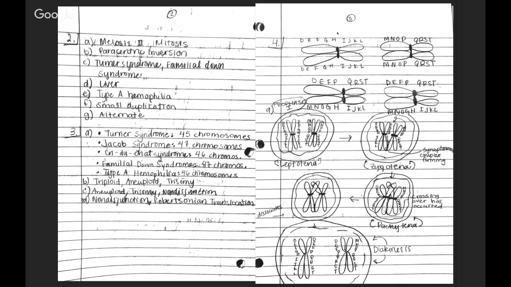Part A, diagram the synapses of these chromosomes in prophase 1. So what we have first is leptotene, and these are the top 2 chromosome pairs indicated up there. Next we have zygotene, which is where the synaptonemal complex forms, and that's forming right here. And so crossing over is going to occur. So we go over here to pachytene, and crossing over does occur, as we can show here on the tips.